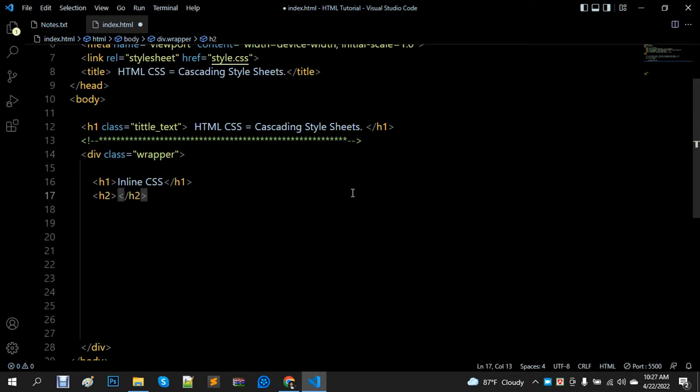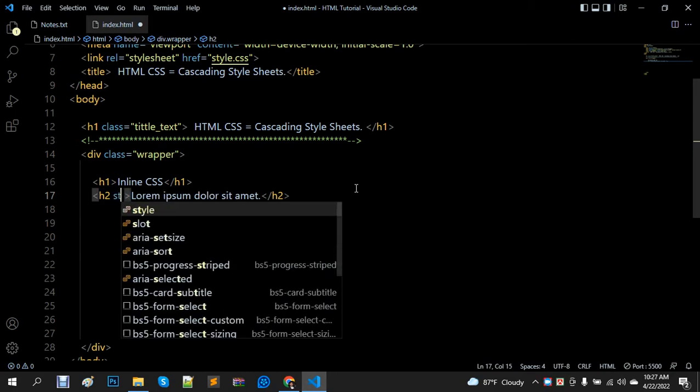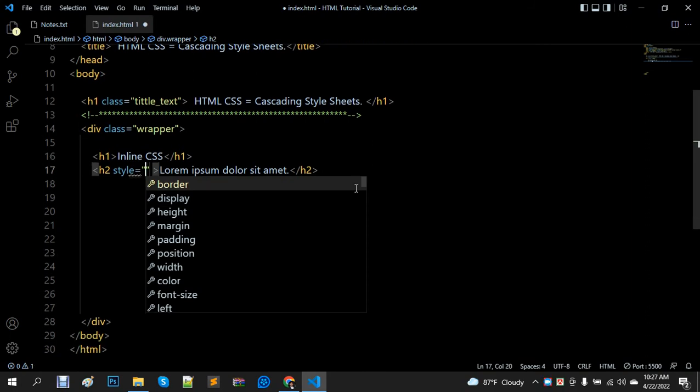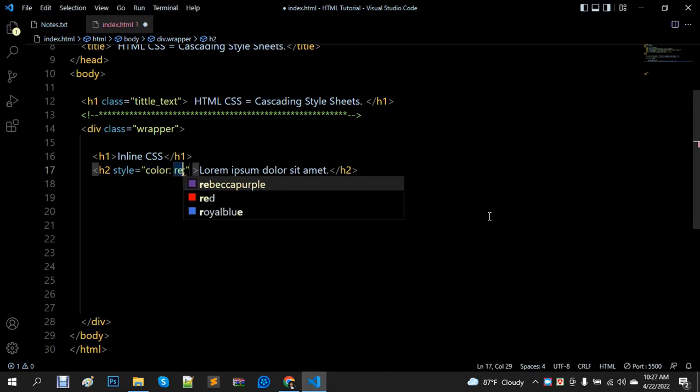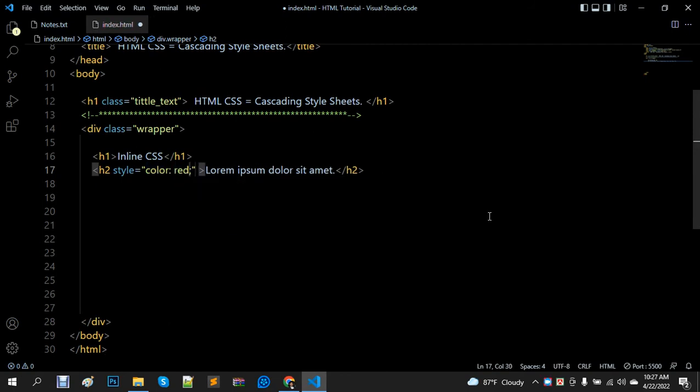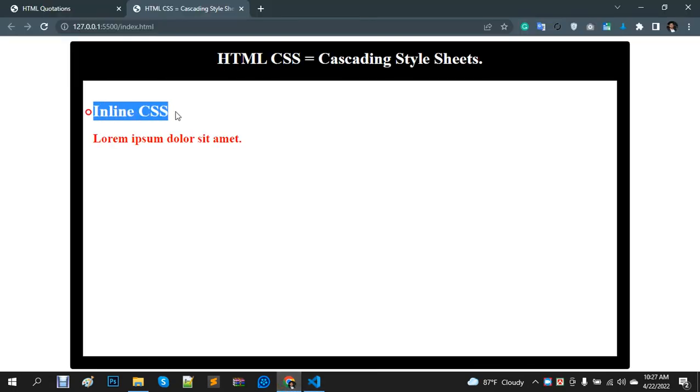Take a demo text, Hello M5. Write the style attribute and give the color red. Inline CSS.